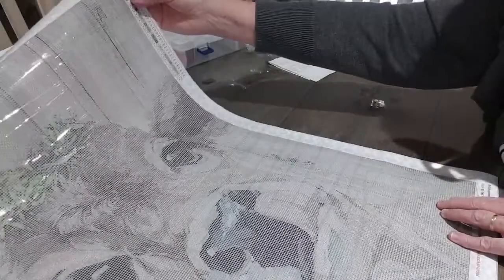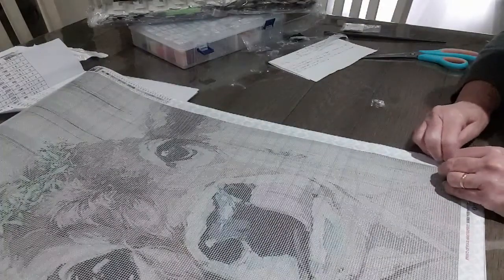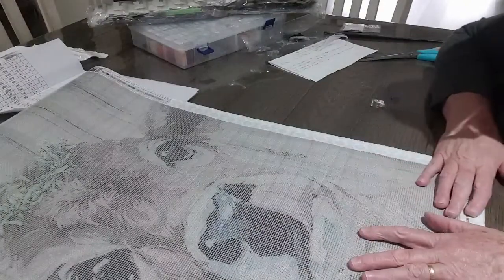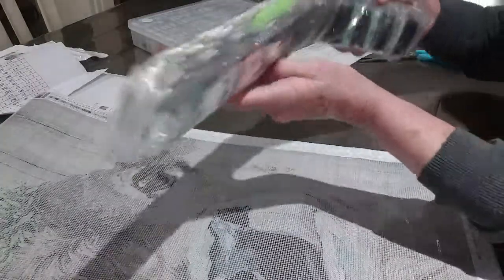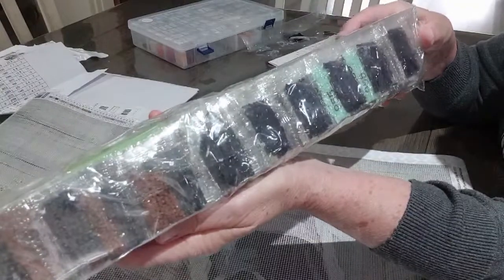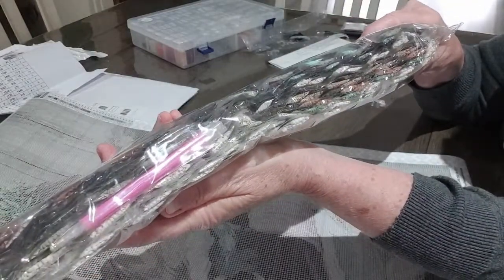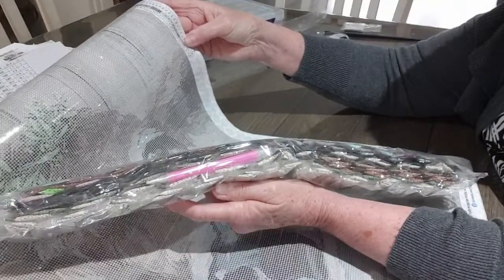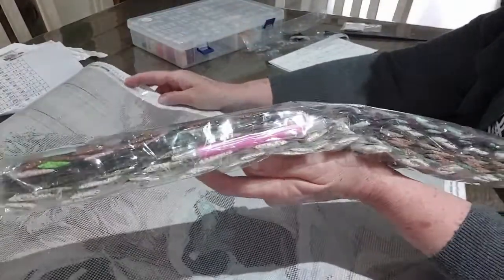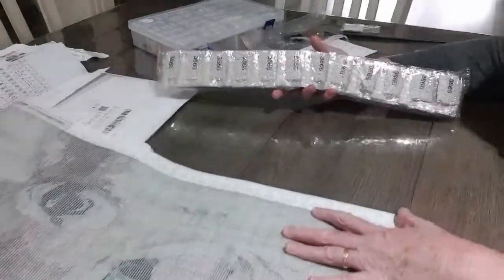Isn't he so cute! Behind him is a fence, so he's standing in front of a fence. He's going to be an absolute pleasure to do — if I wasn't doing 'Remembrance' at the moment I think I would have started him straight away. So, all our colors: quite a few dark colors, the browns, the greens, bone white, different shades of brown. There's a few purples in there — I'm not sure where the purples would go. Whether I add a few ABs I will see as I go, but I'm looking forward to starting him. That's our baby Jersey cow!